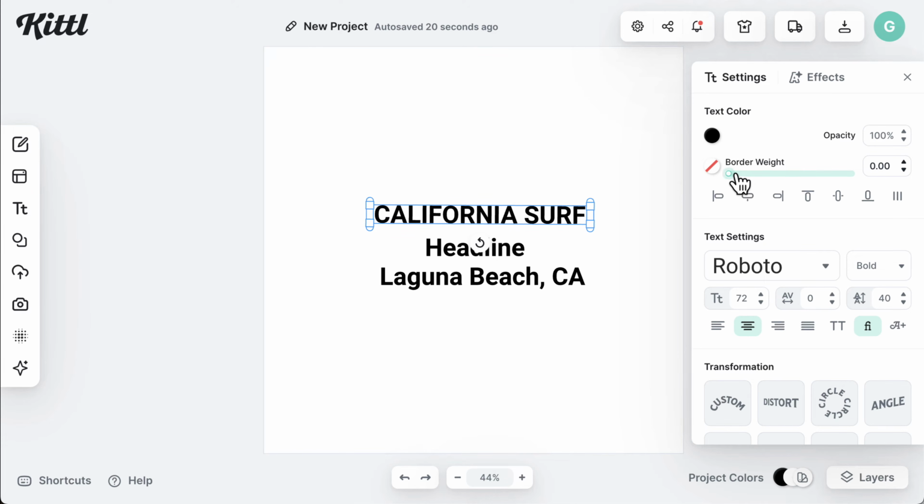Now, if you wanted to add a border around, you can go right here, and it adds a little border, like in Illustrator, we would call it a little stroke, but we're not going to add a stroke. Right down here, you can go in and you can change the fonts. So, okay, guys, as you can see, there are tons, and I mean tons of fonts here. However, you can also upload your own font.